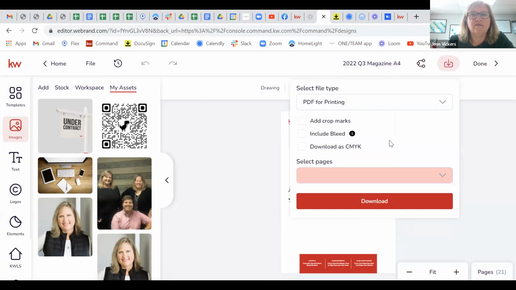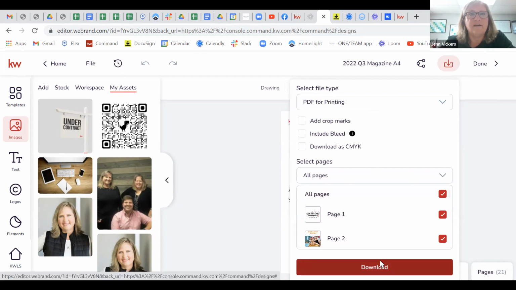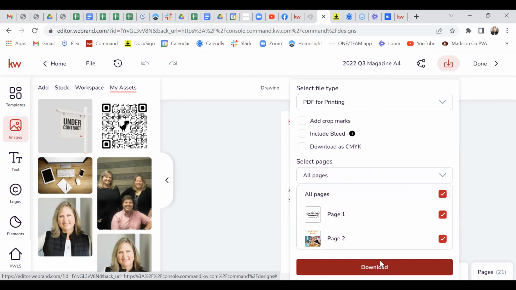Your choice. But you want to make sure that you click here on all pages, because otherwise it's just going to do one page or however many pages. That's what I did. Then I just clicked on download, and that's what I uploaded to that Flipbook, or Flipsnack. And Flipsnack needs a PDF. So we would download it as a PDF.